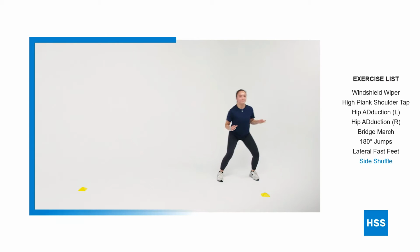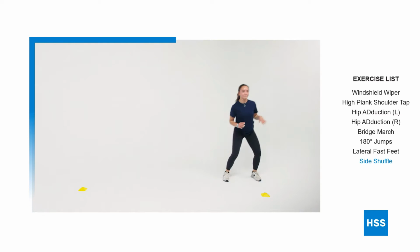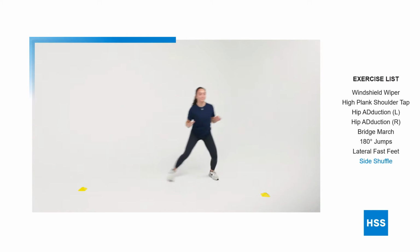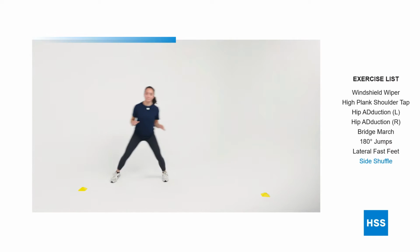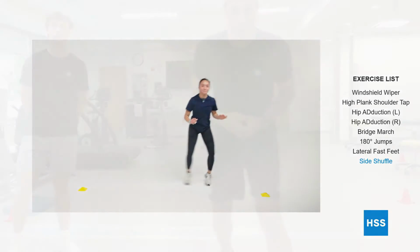Keep it up. You're doing a great job. Only a couple reps to go before we get to our workout. 5, 4, 3, 2, 1. Great job. Enjoy the workout.